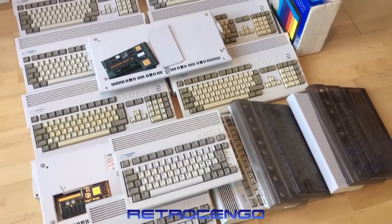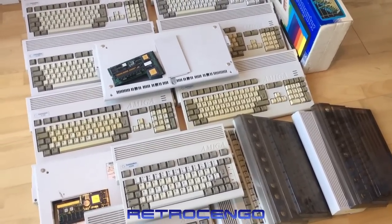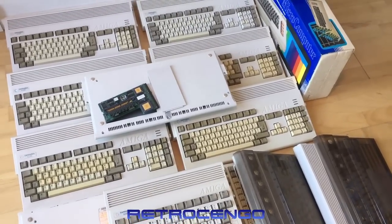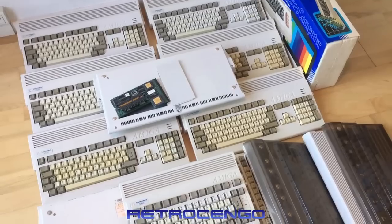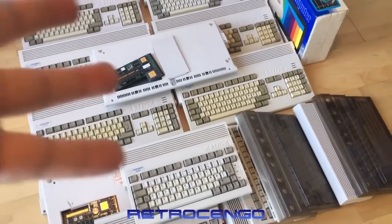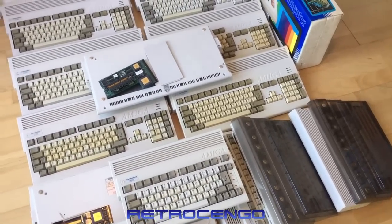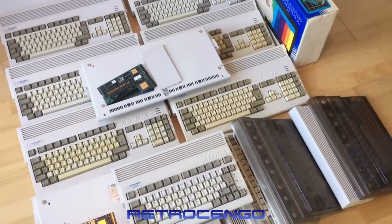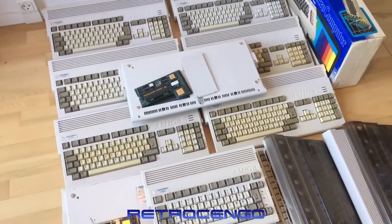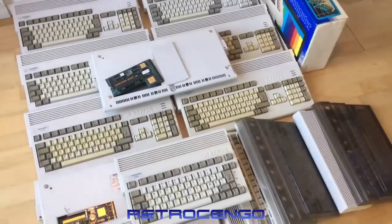His house was just a museum of Amigas. He had so many Amiga 500s, 5 or 6 Amiga 1000s, and 2 Amiga 2000s — and the Amiga 2000s were his holy grail, just not for sale. He also had Commodore 128D models, also not for sale. I got manuals, books, and power supplies. I got the Amiga 500 power supplies, which is actually better to use with these Amiga 1200s when you upgrade them — they give just a tad more amps.